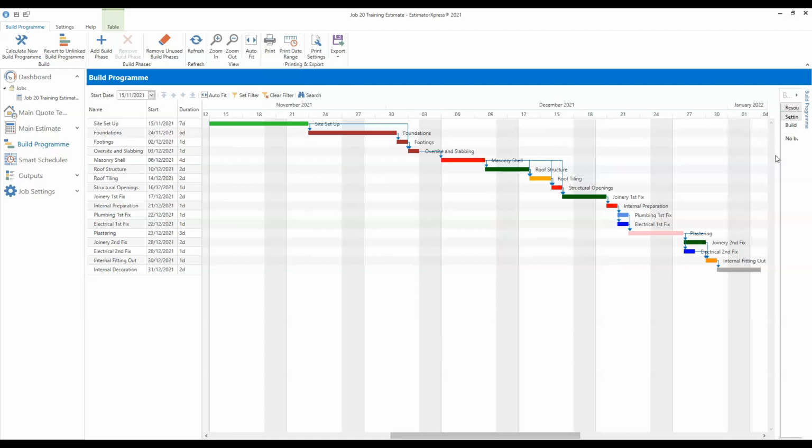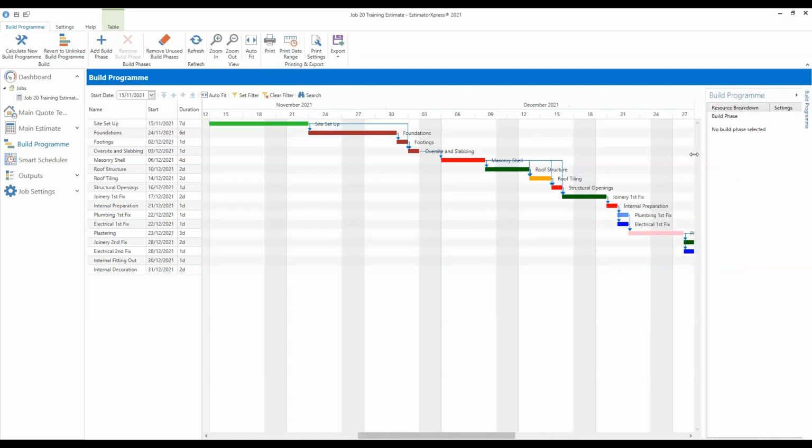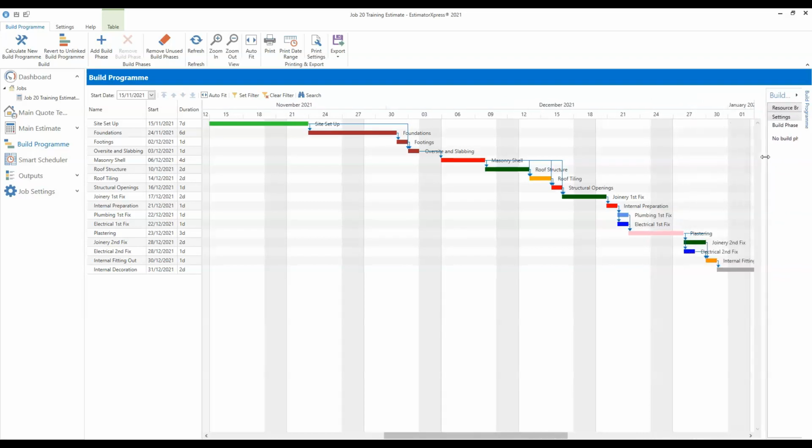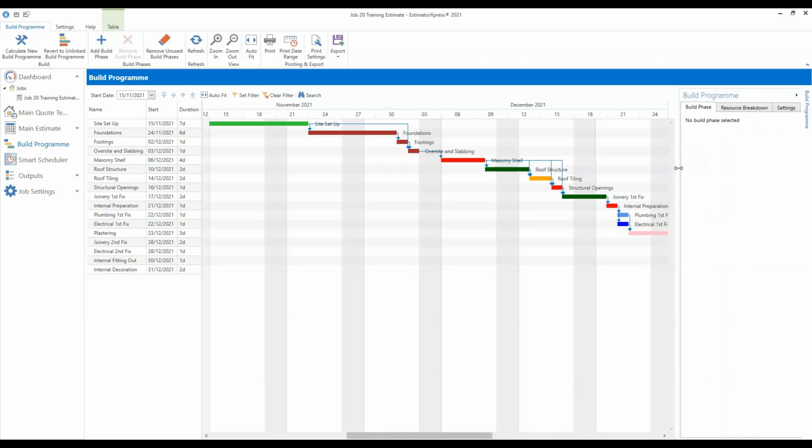So yeah, we've got dates across the top, and then on the right hand side I've got the build program settings pane. If it's tucked to one side, you might need to hover your cursor over the edge of that border till you see that double-headed arrow, and then you can extend it out.